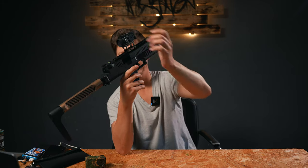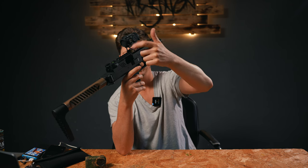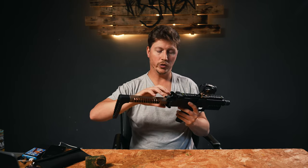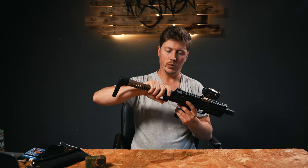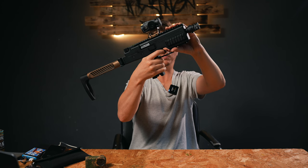When you pull the bolt back and you put the catch on, you can access the hop chamber in here. Use your little key ring for adjusting the hop up and down. Not ideal, but you do get a little key ring with that. So if you stick it on your chest rig or on a lanyard on your belt or something, you shouldn't lose it.